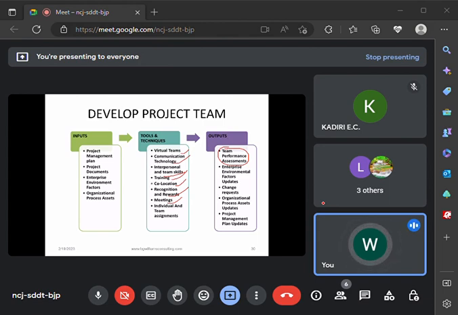A co-location is, for instance, all the project managers, all the people working on the project in different departments, you bring all of them together to an open office. Everybody has their desks in an open office. That becomes a co-location. It's more like the opposite of a virtual team, where you have different people living in different geographical locations and they are working on the project. But for the concept of co-location, they are all together in one office, like a war room.